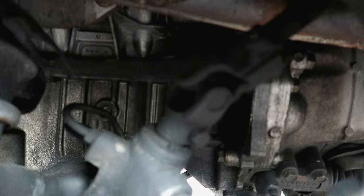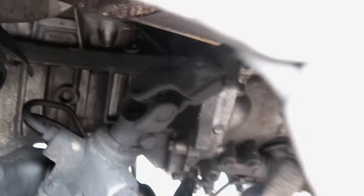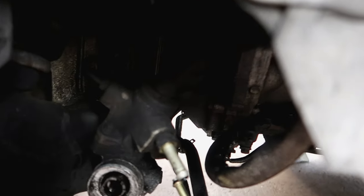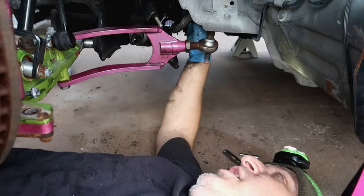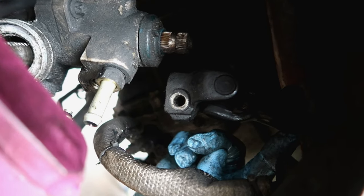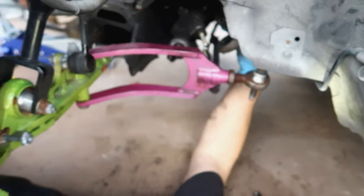It looks like we need to take that pin out, then have my dad sit in the car holding the wheel, and slip that link off. You need to make sure the wheel is locked or someone is holding it straight - you don't want it to spin once disconnected, that would be a disaster. We ended up bungee-cording the steering wheel so it won't move. My dad took it apart - it's just a U-joint link with two 12mm bolts, one on each side. You take the bolts out and it slides up the steering shaft. Pretty simple.